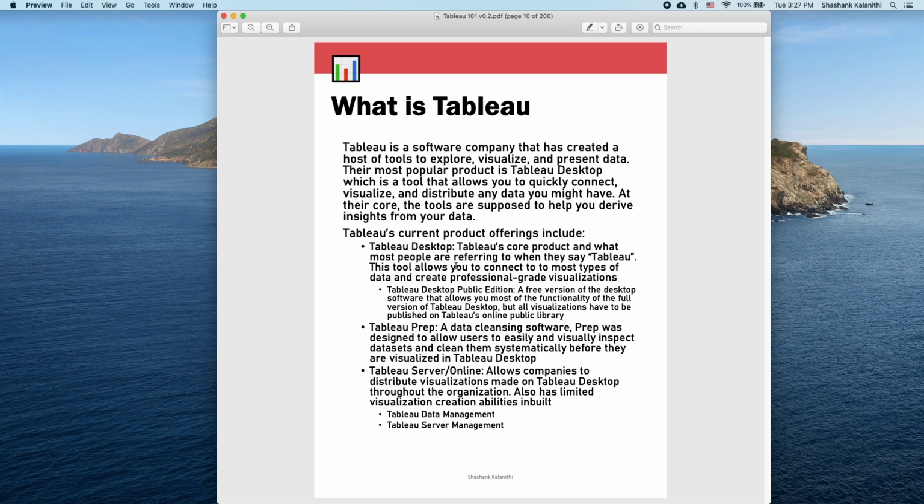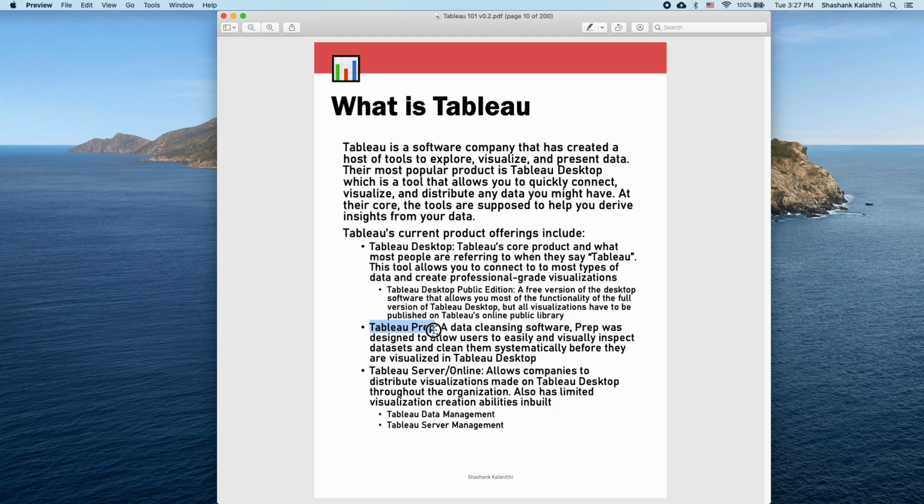So whenever you work in Tableau, you always bring in data, and then you visualize the data. But anyone that's worked with data will know that a lot of time is spent cleaning up data and getting it in a format to where it's easy to visualize. Tableau Prep helps you take care of that.